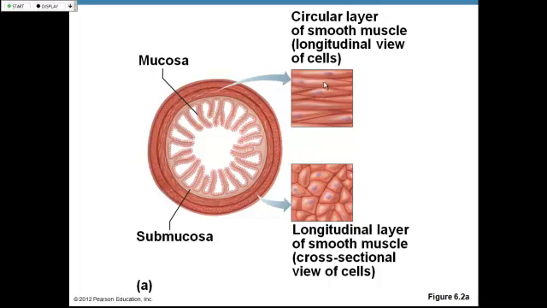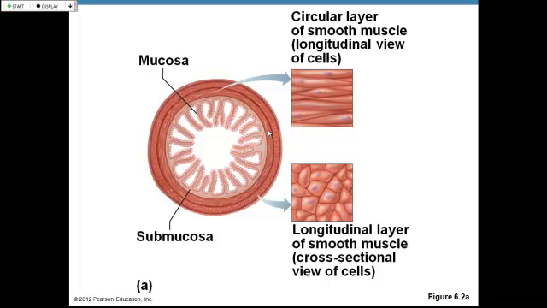They are going to be in right here, okay? And they're actually in two different directions. There's some that are in the plane of this board, and then there's some that go perpendicular to the plane of the board as we look at them. We'll talk more about that when we get to the digestive tract. So that is what smooth muscles look like.